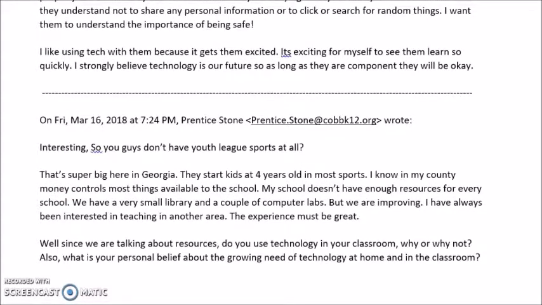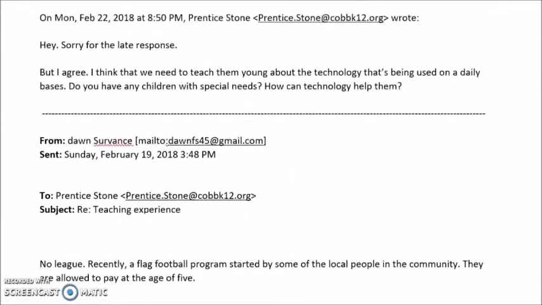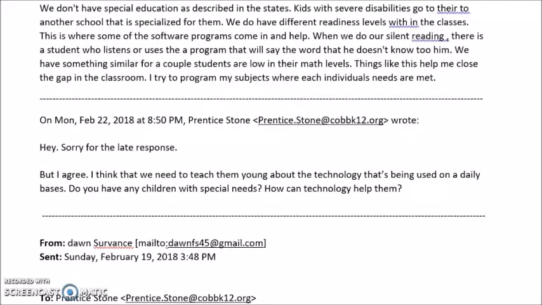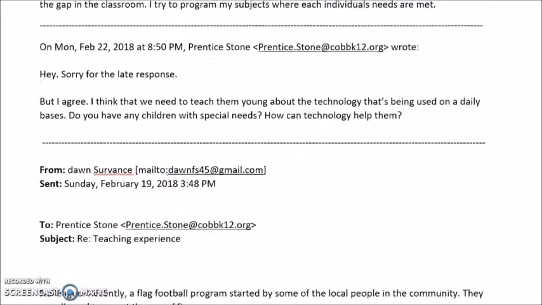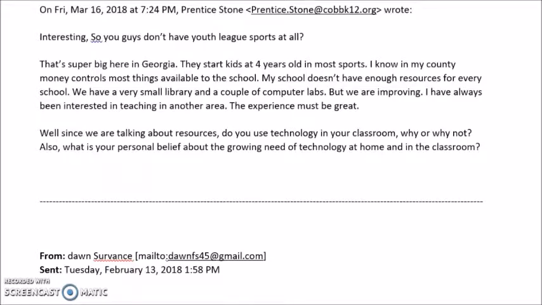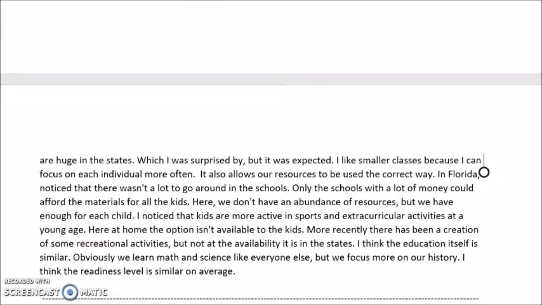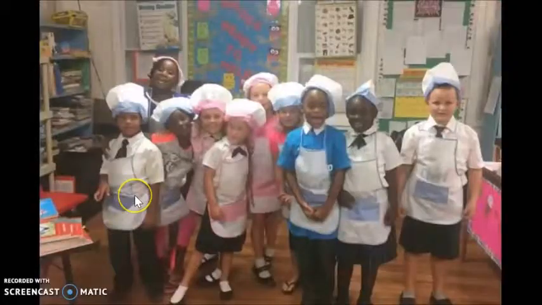use technology. She does a bunch of different things in her classroom. She has videos, she has software to help with audio and listening skills, to help read, and she has programs for her math class. She also teaches the students how to use the computers that they have because she wants them to learn cyber safety skills and how to properly use the devices that they have. She told me how wonderful her young students are and how she likes to keep them involved in different things.